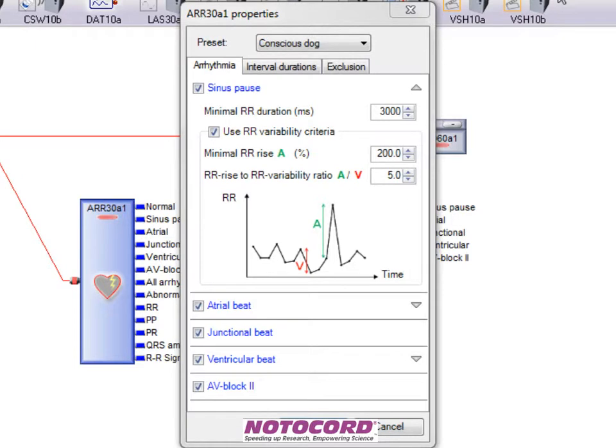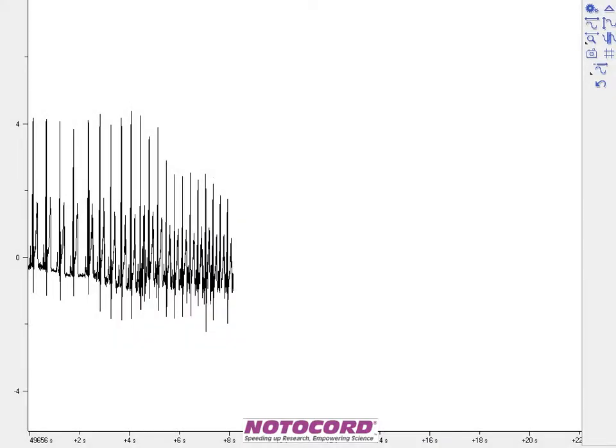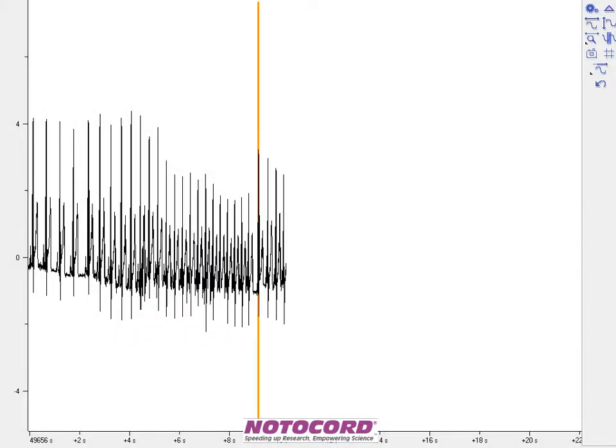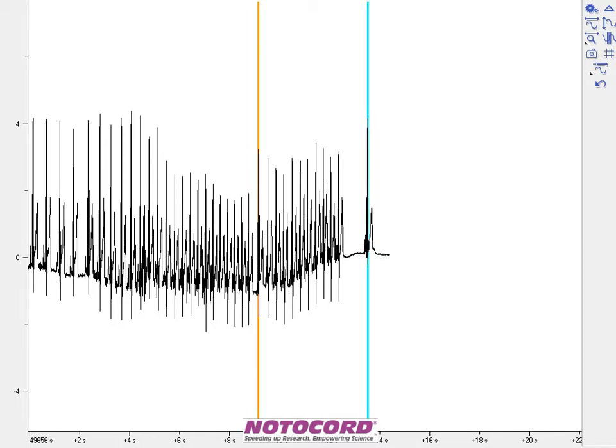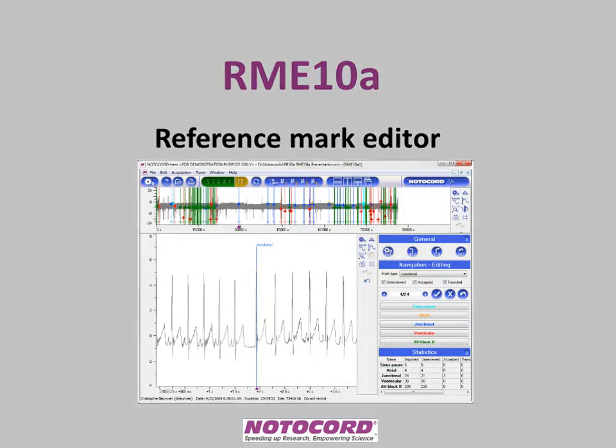User-defined parameters are available to customize detection sensitivity or predictivity, like threshold RR duration and RR variability, exclusion criteria on QRS amplitude or signal-to-noise ratio. The ARR30A will automatically detect the arrhythmia events during the acquisition, like all online NOTOCORD-hem modules. NOTOCORD has built an efficient reviewing process to allow for fast validation of ARR30A results.